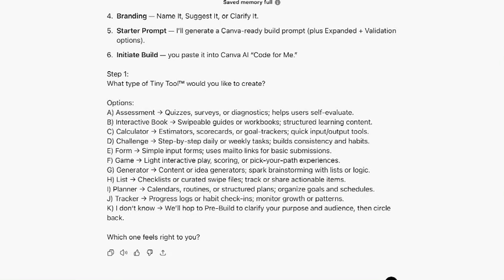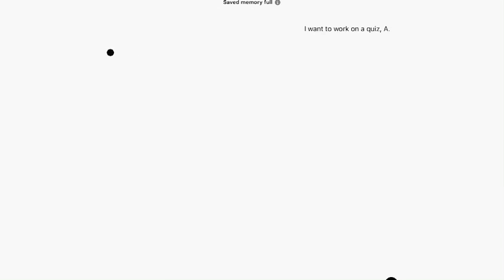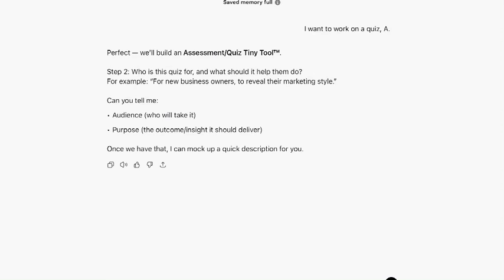I want to work on a quiz. For those of you who didn't get to see me do a demo quiz yesterday, this quiz is for people who go to my Tiny Tools purchase page. I have 3 types of kits: the Tiny Tools starter kit, the build kit, and the scale kit. And I basically want to take them through a quiz, and ultimately they will know the best kit for them.